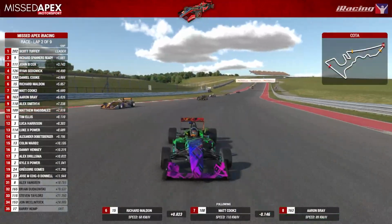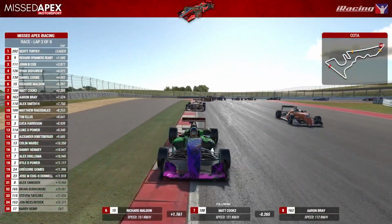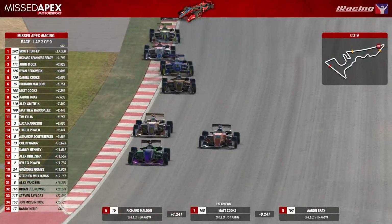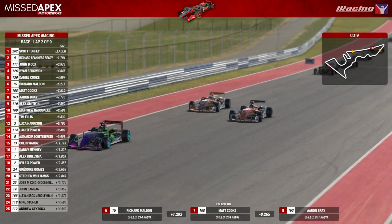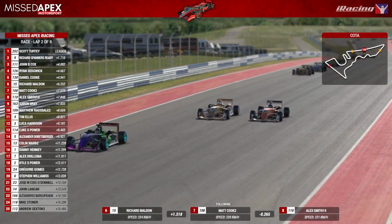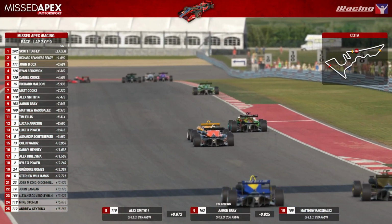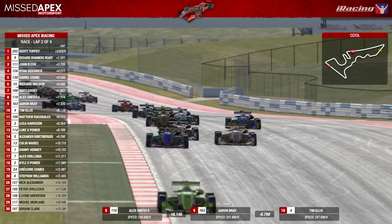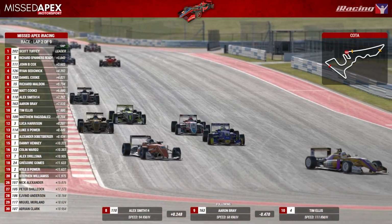Yeah, and of course has been on the podium this season already, as we see Cook here making a move on Bray again. Now this time much more decisive on the brakes. Although Bray, you almost had to check up there in the apex, even trying to get the undercut on them. And that's Alex Smith, another podium finisher from this season, trying to get involved in the action as well. And it's actually Smith making the move here, and Bray loses out another spot in the end, so lost 2 places in the space of a couple of corners there.